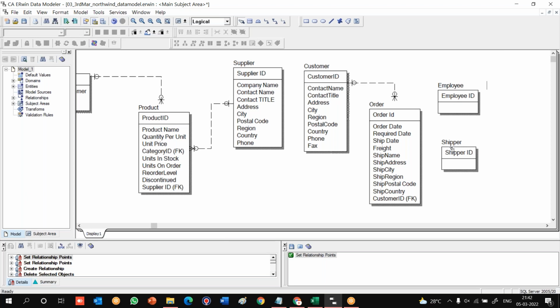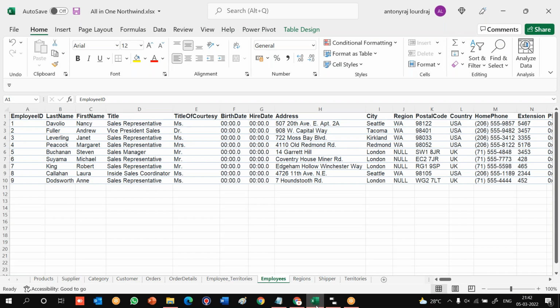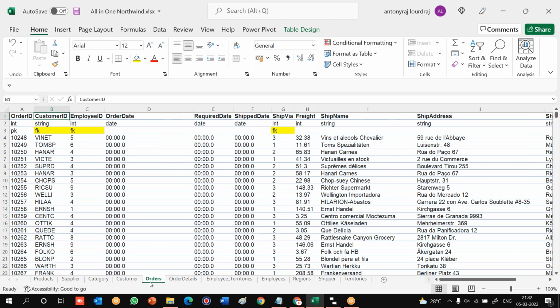Very good. What is your opinion, Brittany? Can you show me the spreadsheets again? For the orders and employees? One minute. Okay. And then you can go to the orders. Can you click on the orders tab? Employee ID.